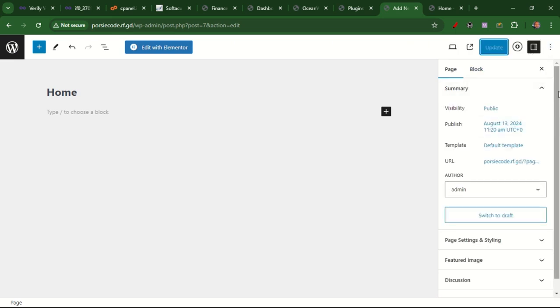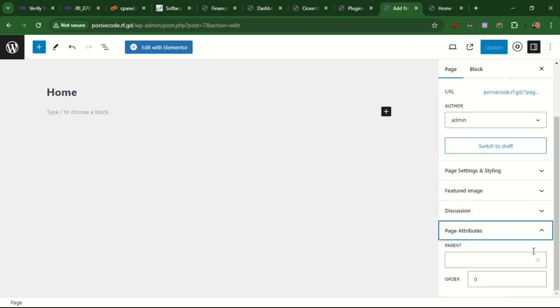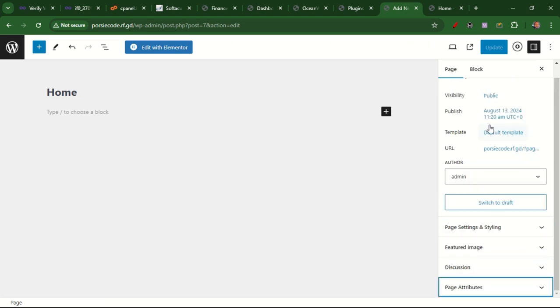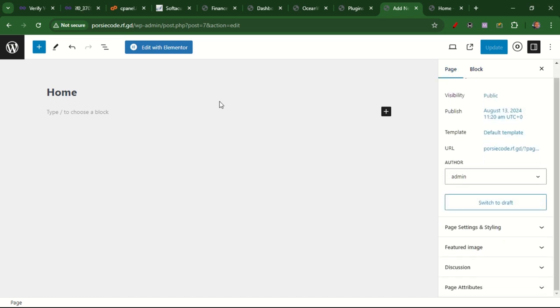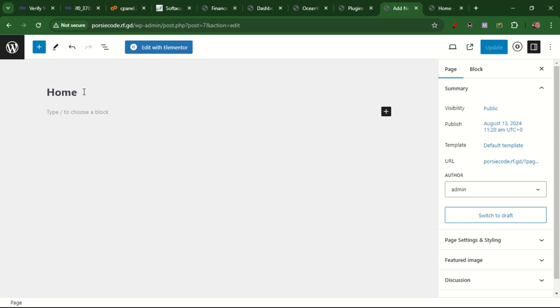I'm not really comfortable with all of this. So this is what I'm going to do. I'm going to go back to this place. Please pay attention here, because I'm going to be showing you some things that are very intricate. I'll come to page attributes. Now I'll come to this place, and when I get here, I will click on home.